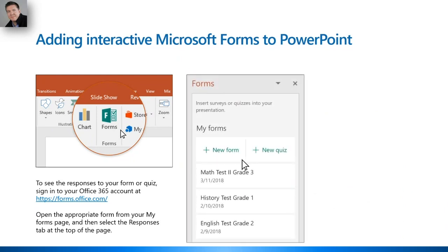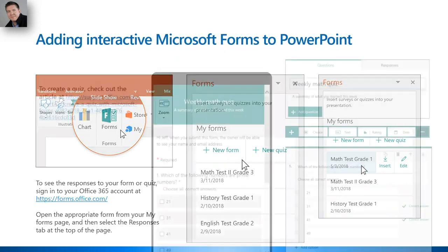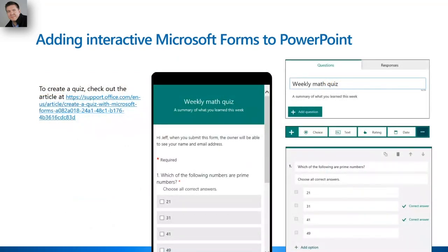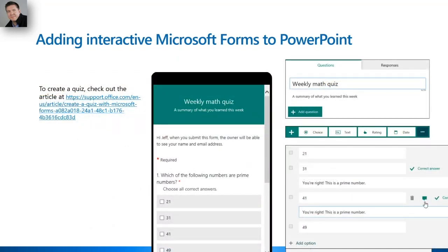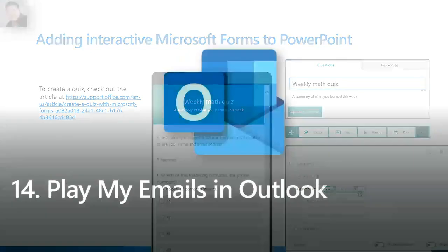And you can do quizzes as well. I've got another presentation in another session that I did where I talk about the difference between surveys and quizzes and some of what Microsoft has built out here. So you actually can go in, and it does some cool things, like it'll actually recognize handwriting and do some conversion as well to the calculations. But yeah, really cool things that you can do with Forms, but I won't get into detail there.